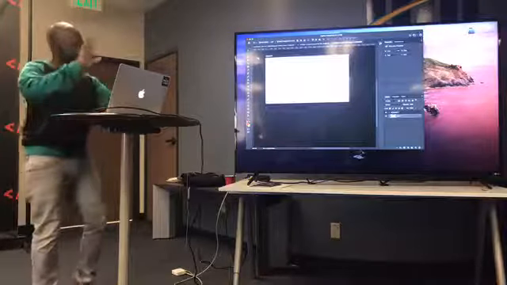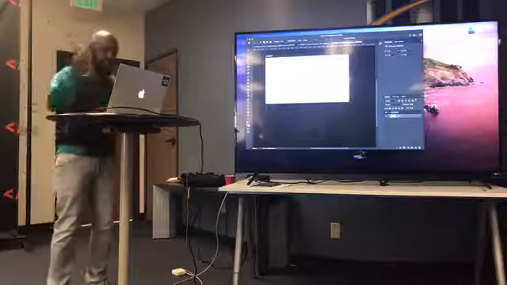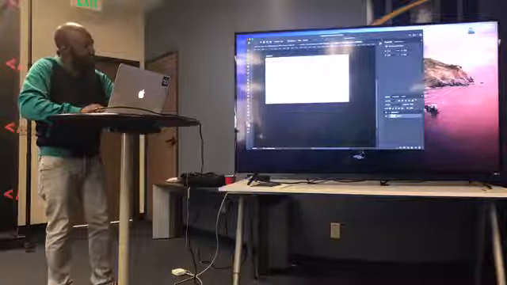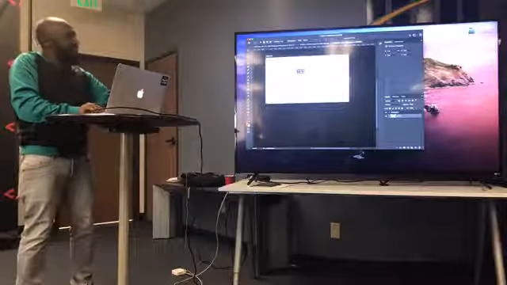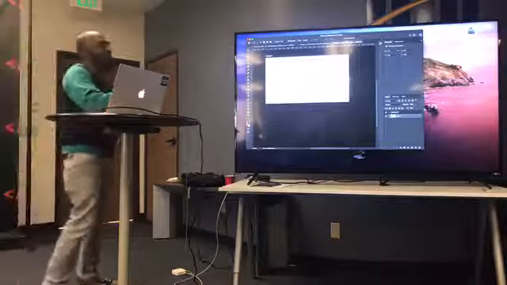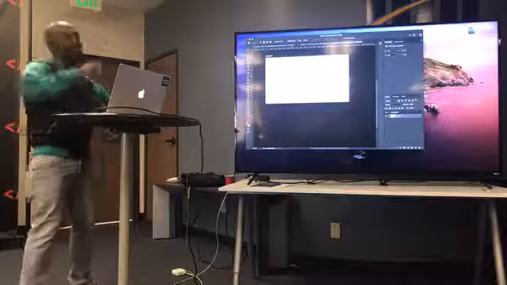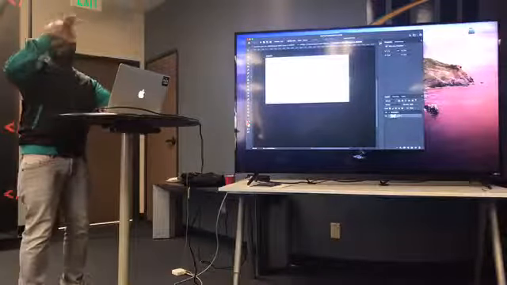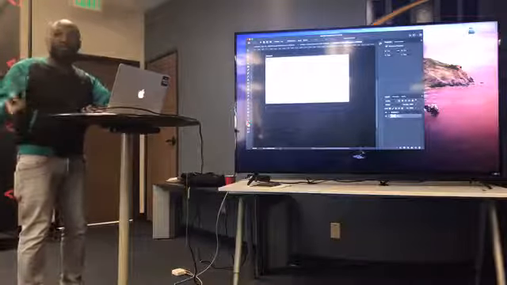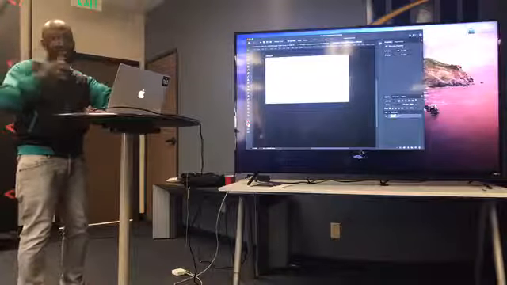So now I'll show you guys the tools a little bit. This is the elliptical marquee tool. And with this, you can just drag. He mentioned ants a moment ago. What we actually call these are marching ants, those little parts right there. That's the space that you have for the ellipse that you've drawn, that you'll fill in. You can fill in with a color. You can give it a stroke. A stroke would actually be the outline that goes around the ellipse.